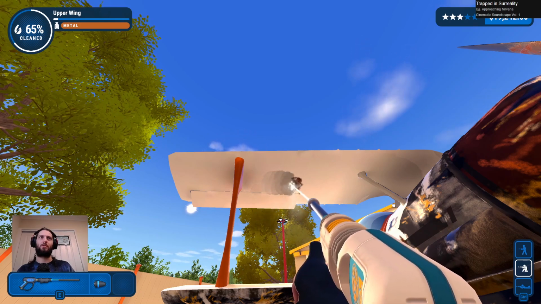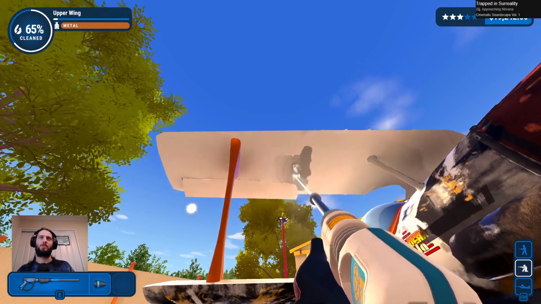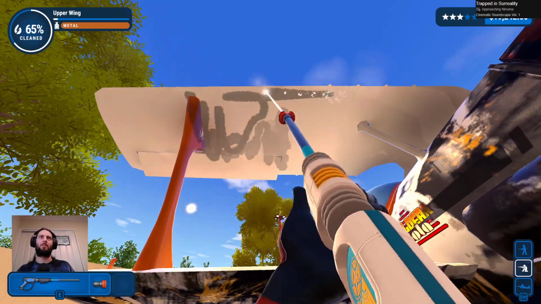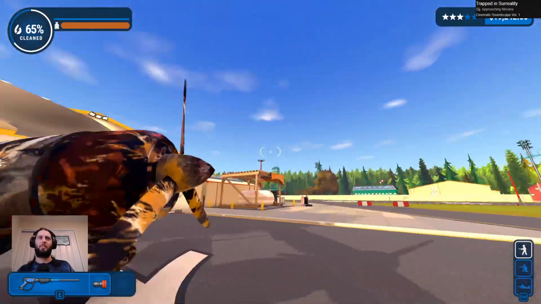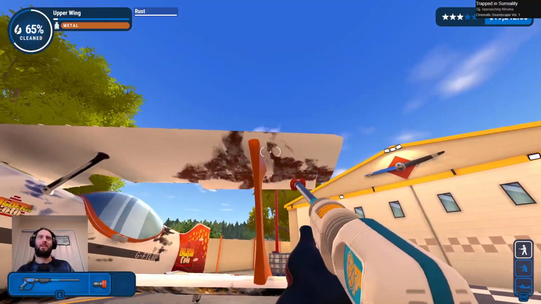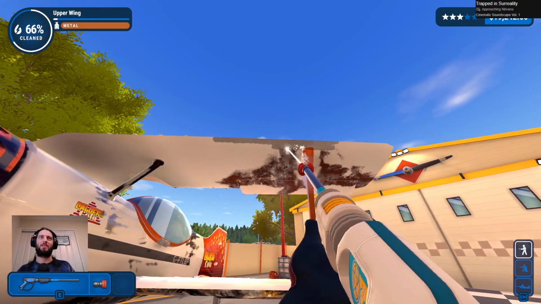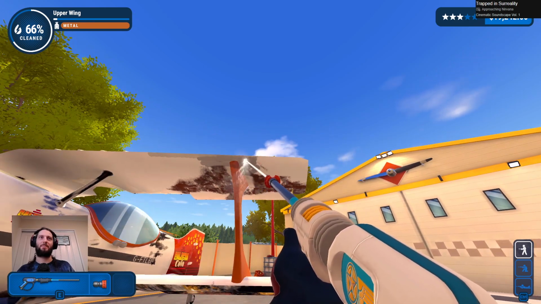Should be this part done. I'm guessing we still have bits missing on the other side that we haven't done though. What haven't we done? Because I thought we'd done the upper wing pretty much. Nope, okay. Only a little bit around the margins. Okay. That's fine then. That explains that.